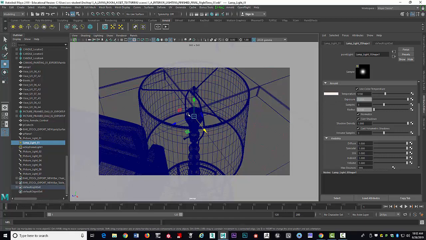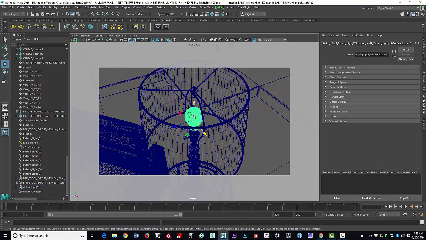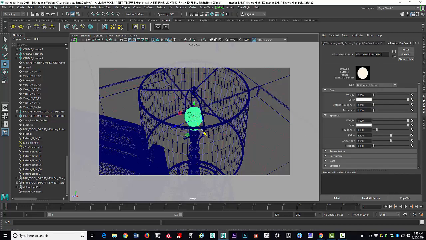So what we need to do now is to prep our scene. The light bulb is important, so we need to do a couple of things with it. One of the most important things is that we need to make it look illuminated. So you need to click on it, and I would rename it like light bulb.